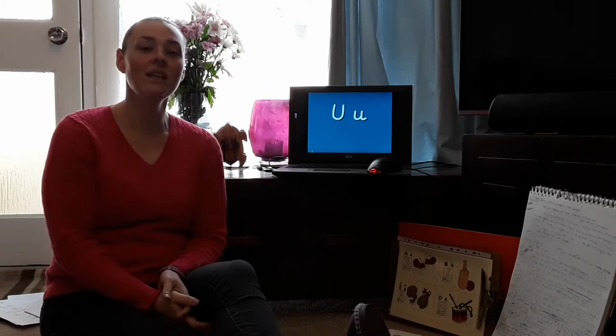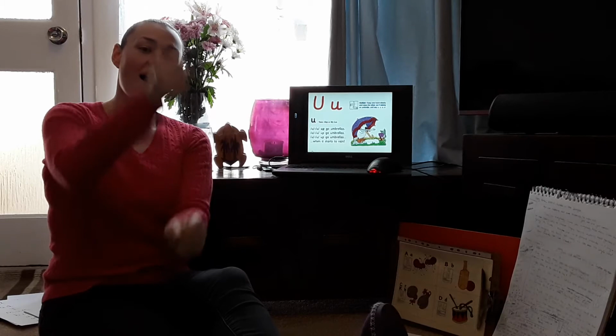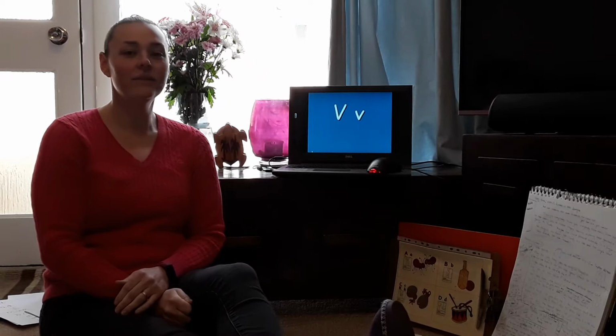Hopefully we won't need this one at the moment with a lovely sunshine. Umbrellas, up go umbrellas when it starts to rain. Your teeth over your lips, feel the vibration.